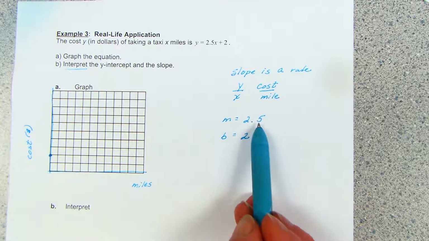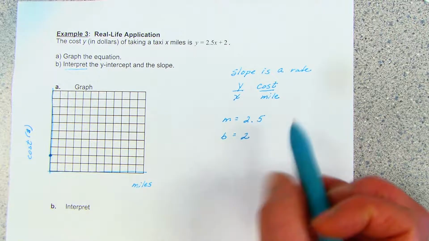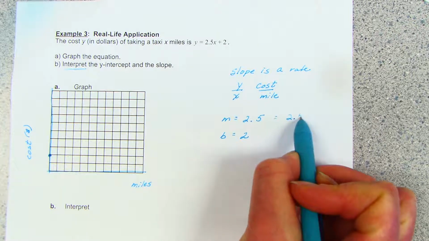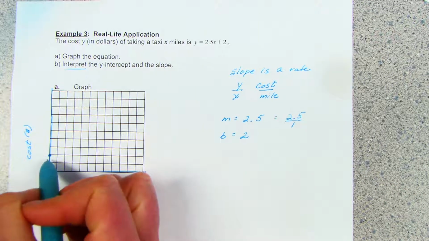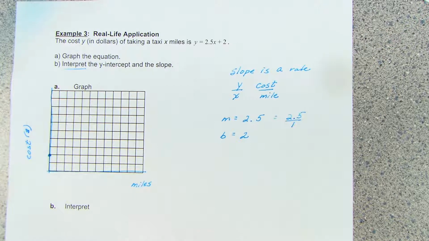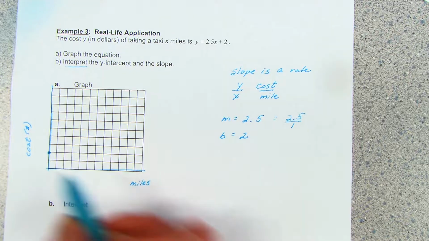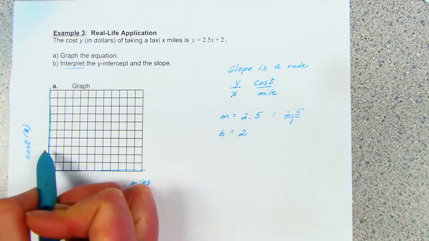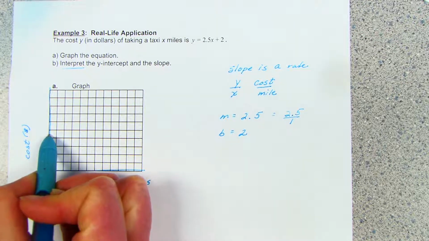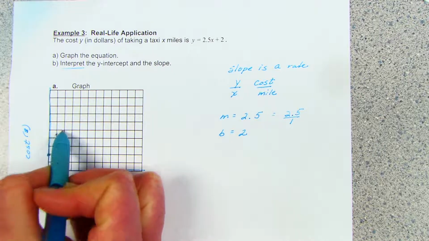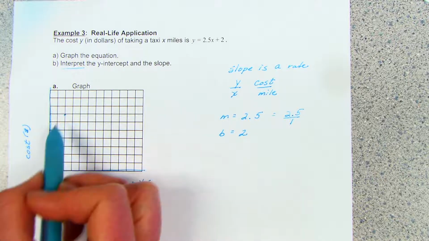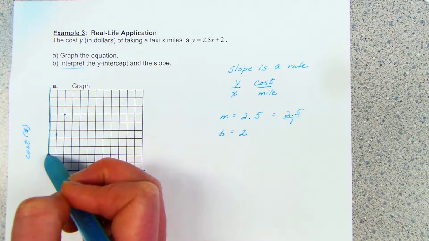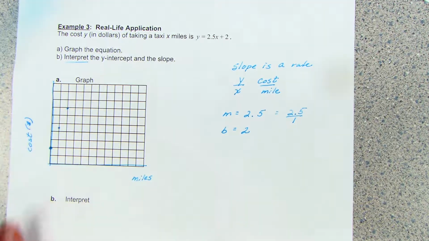And then I can either graph up 2.5 over 1, up 2.5 and another 1. Actually, let's go ahead and do it that way, because I really like, if I can, to put 3 points on the graph just to make sure that I haven't made a mistake. Graphing from 2 is a little risky. So let's go up 2, 1, 2.5, and over 1. And then there's a half, 2, and over 1. And this point should be at 7, right? 2, 3, 4, 5, 6, 7. Okay.